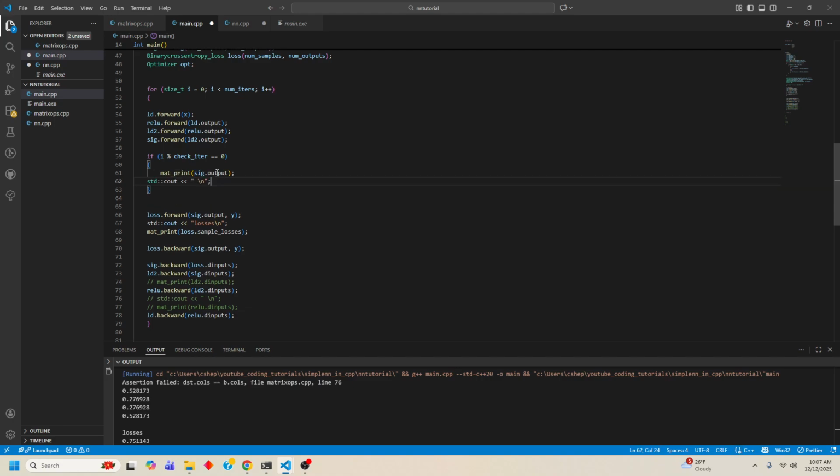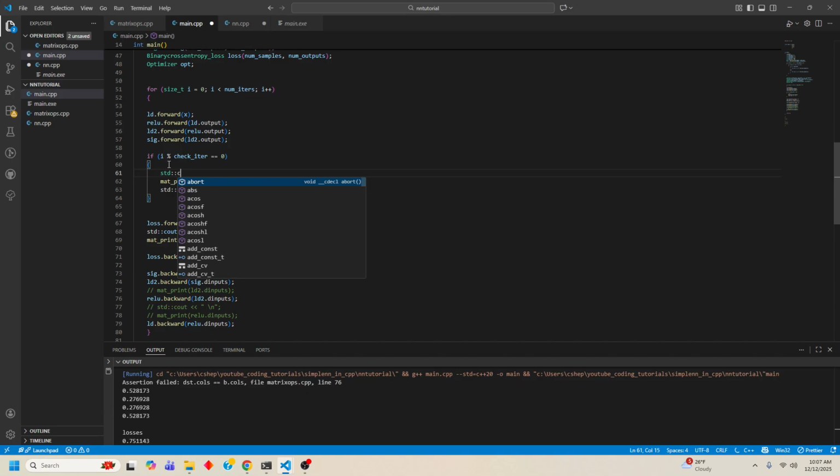And here, okay, so this is sig output, sigmoid output, and the losses.